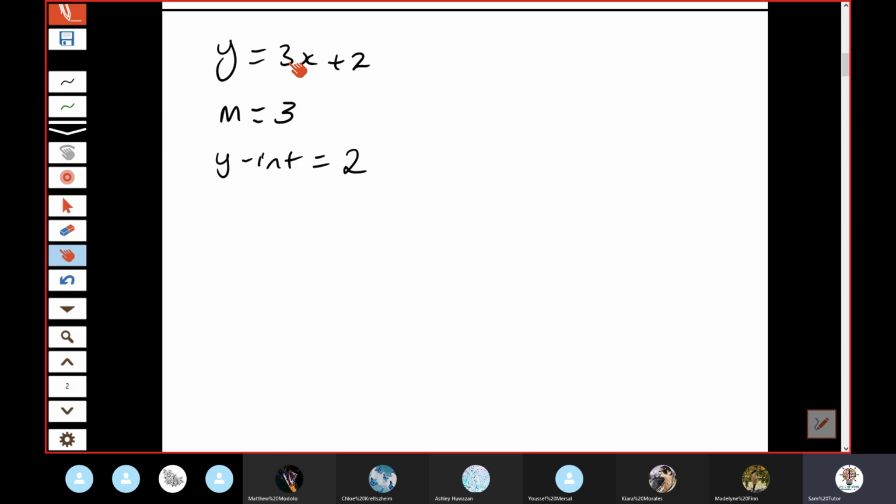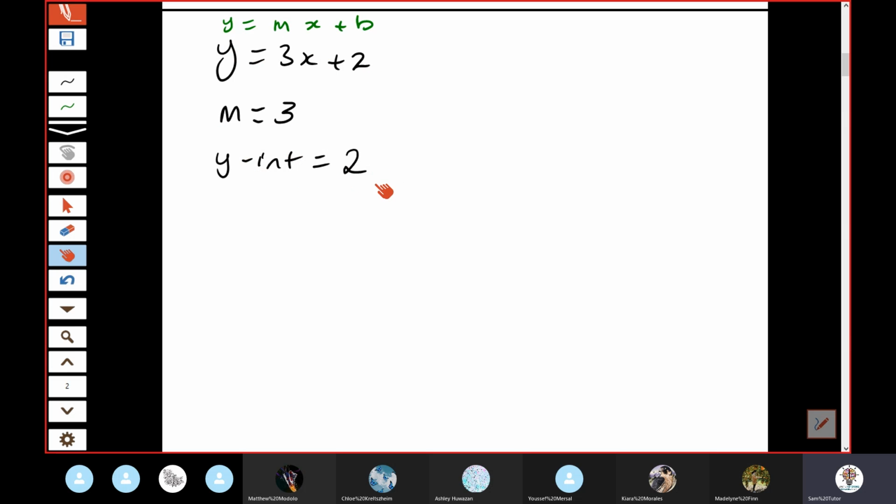Why? Because the gradient, again, let's write the little form. Y equals mx plus b. M is the number in front of the x. So I really like that you didn't say 3x. Again, year 11s yesterday were still saying 3x, some of them, so not a good sign. They haven't learned it in year 9, year 10, year 11. But as you can see, m is the number in front of the x, so 3, and the y-intercept is the number by itself, 2. So m equals 3, gradient is 3, y-intercept is 2.